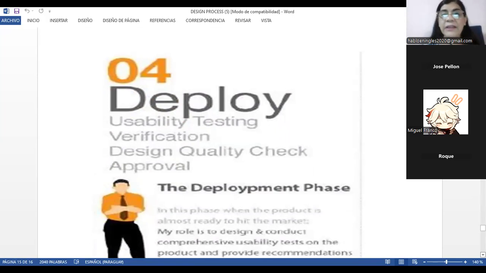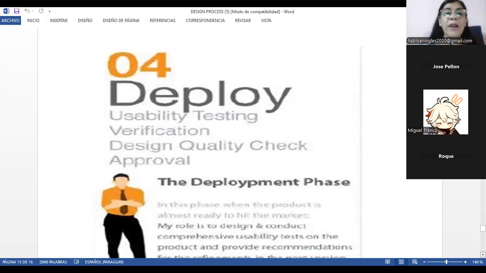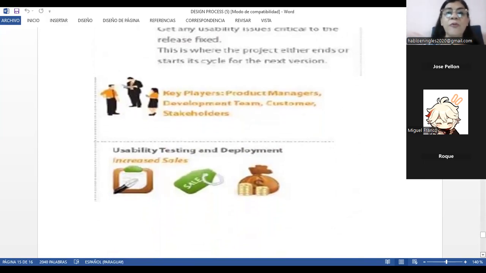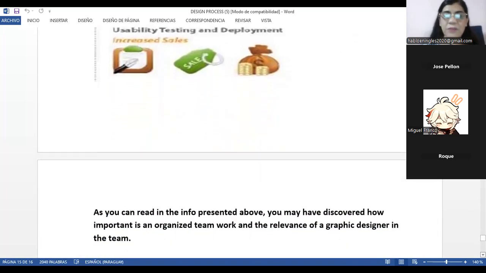So that's what they call the deployment phase, where we probably have the ending or the re-engineering for the finals and selling, or the revenues, which means the profitable section where you sell or you get the income, and they prepare again for the new seasons. So in all of these, the development team is important, and designers are mostly in the development team.